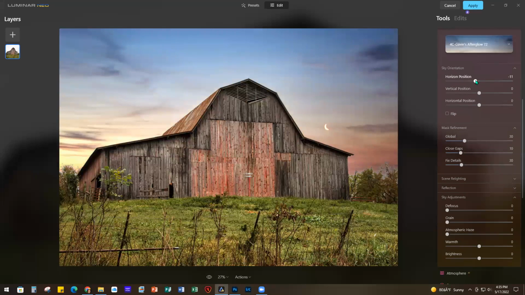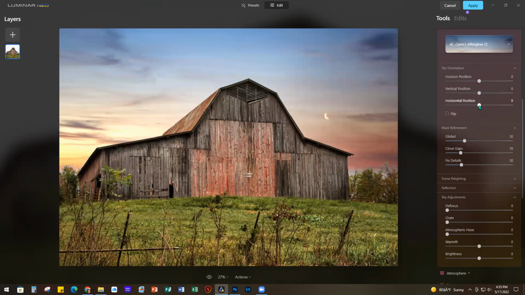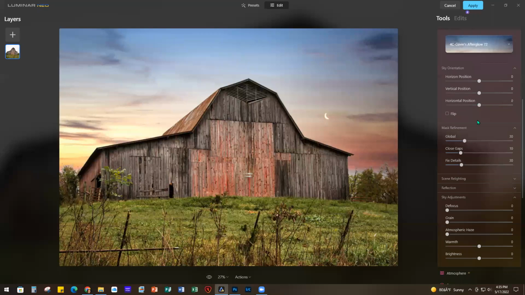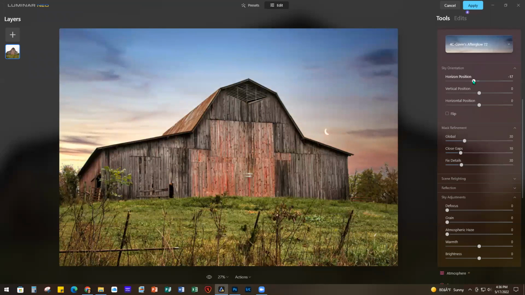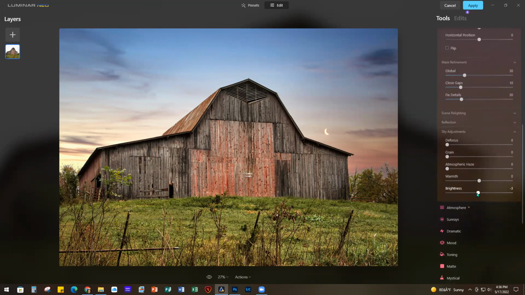Let's try. I have Shift Edge, but I don't think that's what I meant in here. Nope, we don't want to go that way. Horizontal. That must be it. Well, no. Wrote myself notes and not sure what I wrote. Can't remember what I wrote. Let's bring that down a little bit. There we go. 17. And let's go to our brightness. And I'm going to bring that down a little bit. So this is changing the brightness of the sky so I can more match my image.